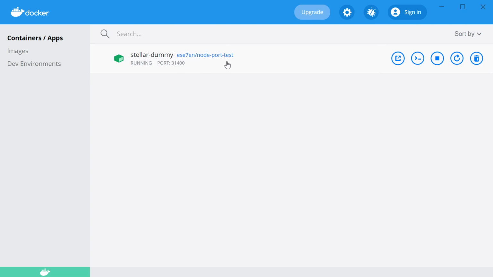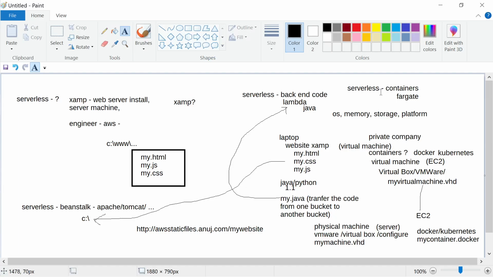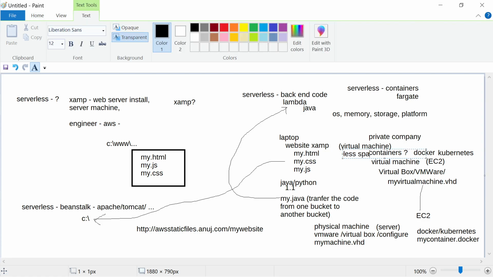And that Pi node is running inside a container over here. So using containers is like using a box, and boxes are easy to keep somewhere or shift somewhere. So I can take this container and shift it somewhere else also, just like a virtual machine. Containers occupy less space compared to your virtual machine, in the sense of less storage space. So if your virtual machine is taking 3 GB, containers will not take 3 GB. It will probably take, let's say, 700 MB. So that is the difference.